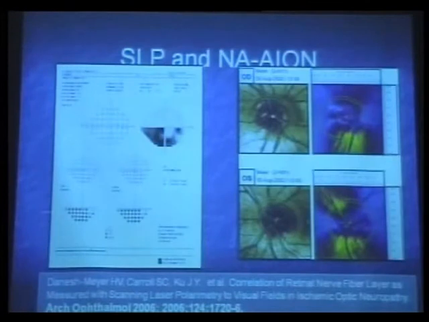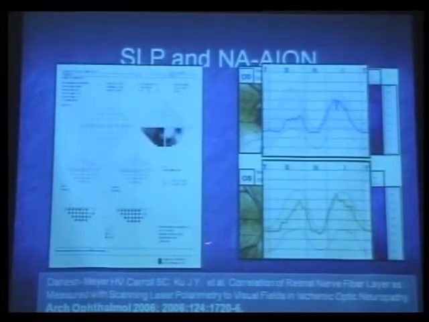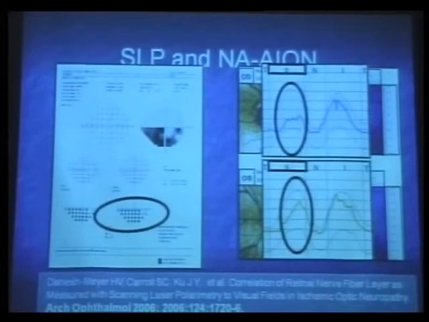This was a study that one of my ex-fellows and I did using scanning laser polarimetry in non-arteritic ischemic optic neuropathy. And this was a typical patient who had an ischemic optic neuropathy some time ago, had a visual field defect here, and as you can see, the superior bundle is missing. And when you go down to the TSNIT curve, you find here that it is missing and corresponds exactly to the visual field defect. But you didn't need this machine to tell you that. You had the visual field, and if you looked in, you actually saw that the superior bundle was missing.